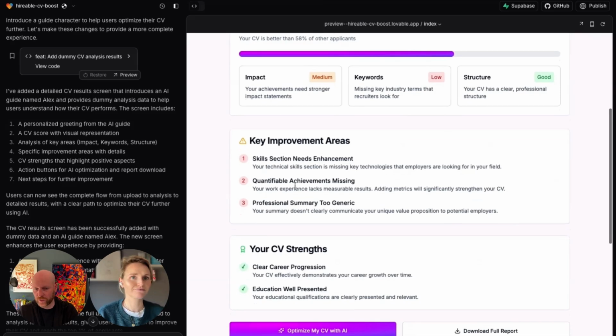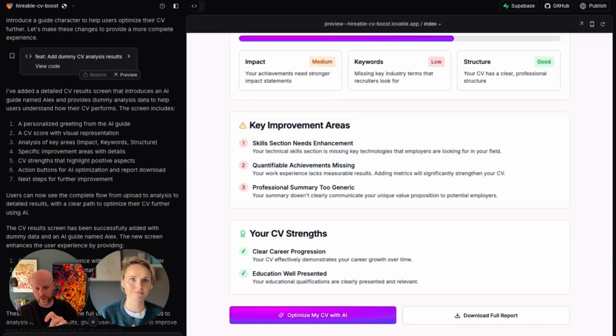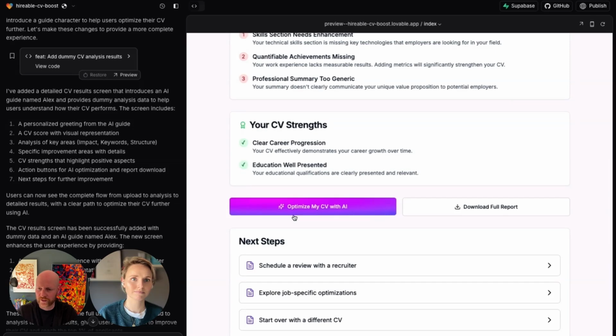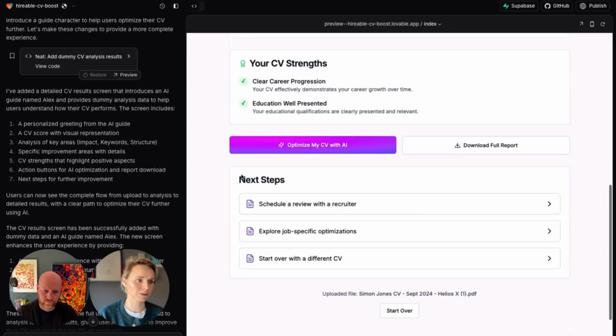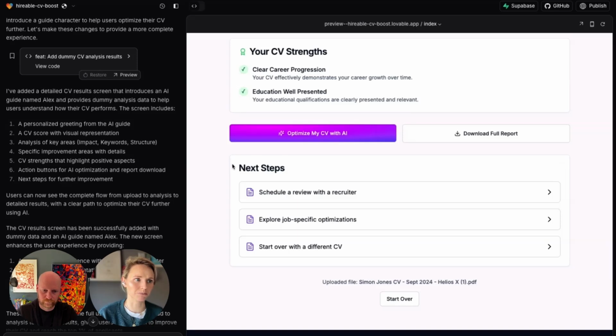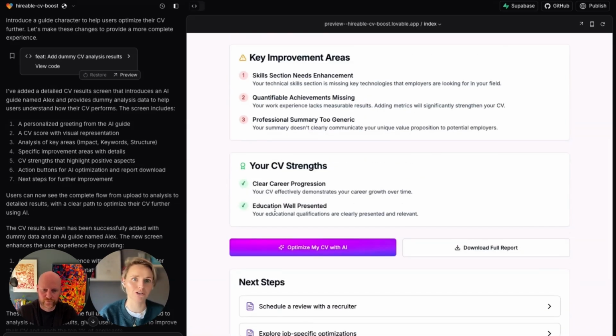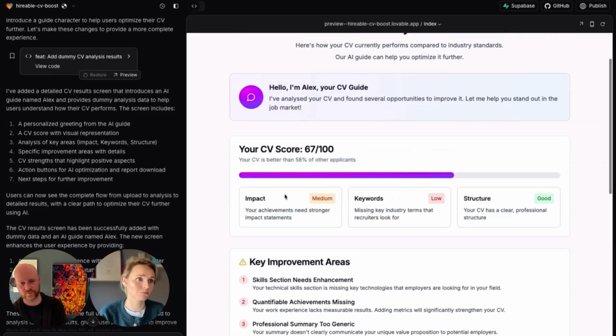I mean, you could make that into more of a timeline if you wanted to, just have it more of a timelined approach. So you had the optimize my CV at the first stage of that next steps area, and then they could see what could come after it. That's probably how I'd frame it if I did want to bring those next steps into this page. Or as you say, maybe the timing is just off. Maybe this should really be in that next screen once you've optimized it, because at the moment you haven't even experienced the value of the product, have you? Aside from getting your kind of overview score.